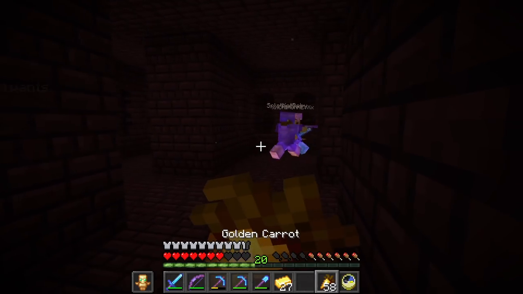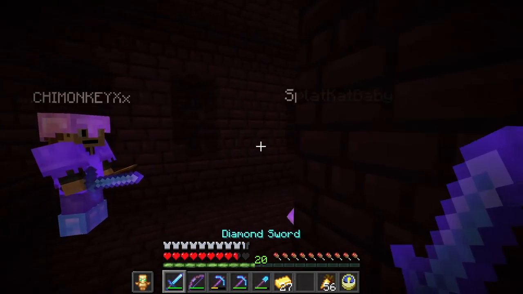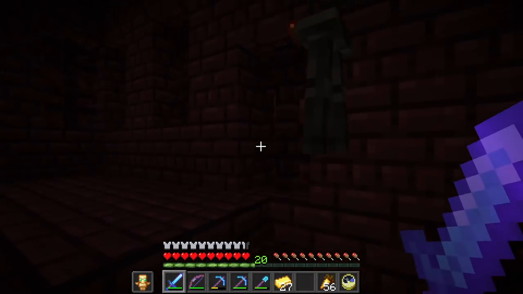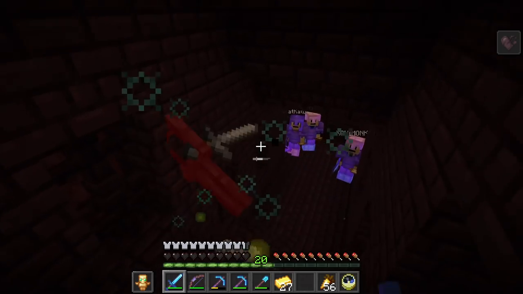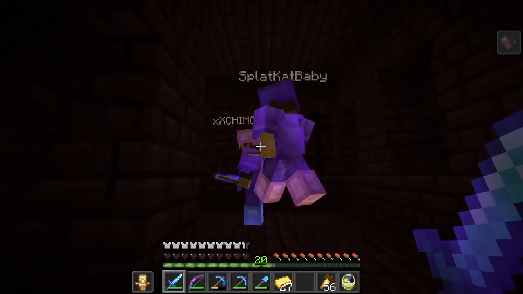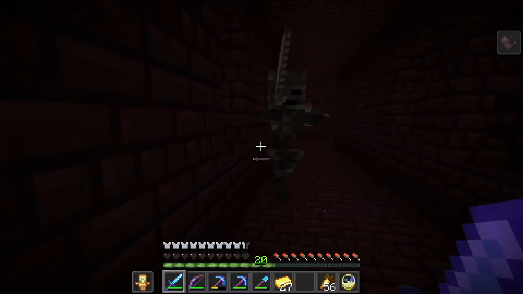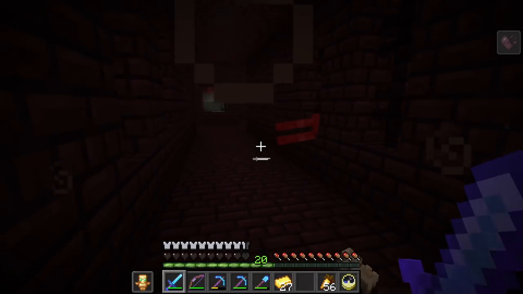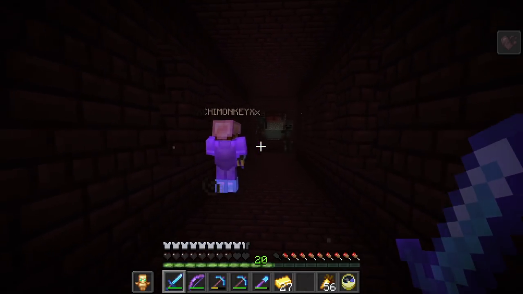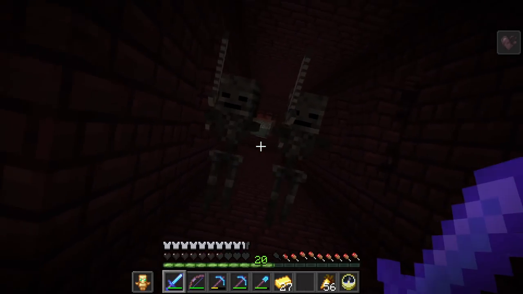Nothing. Oh, there's more. There's another one up there, Dad. Is there? Okay, I'll try to get him. Come here. He's coming down. He got me. Did you get him? Oh, wither skull. Oh, there's two more. You need to drink milk, Dad. We're gonna see if I can do some damage first, and then I'll drink it. I want to save it. How long does it last? It's going away right now. Oh, no, he got me again now.